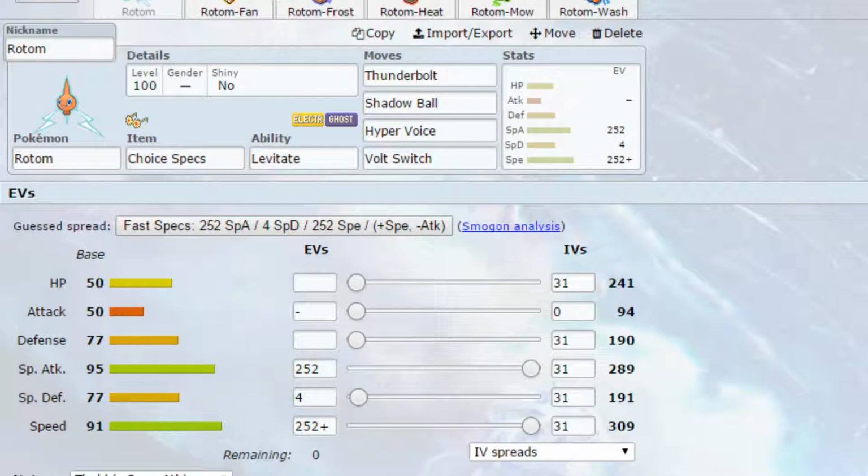EVs gone for max special attack and max speed here with a Timid nature, so more speed, less attack, and 4 EVs in special defense. If you're going for the Choice Scarf, I'd recommend going for the Modest instead, just because you're not going to need that extra speed unless you're thinking about base 100 Scarf Pokemon. But yeah, that's up to you what you decide to go for.